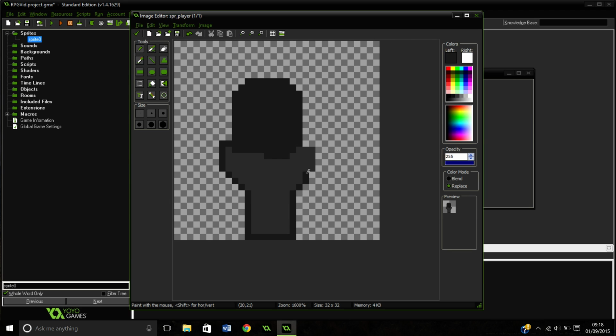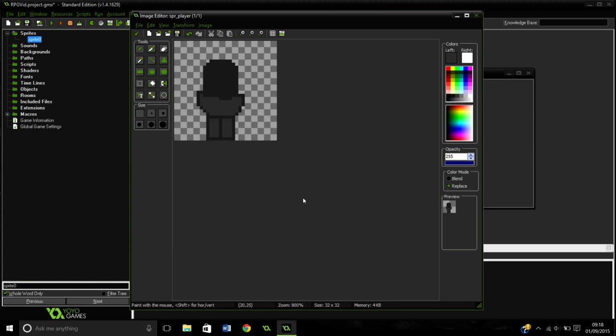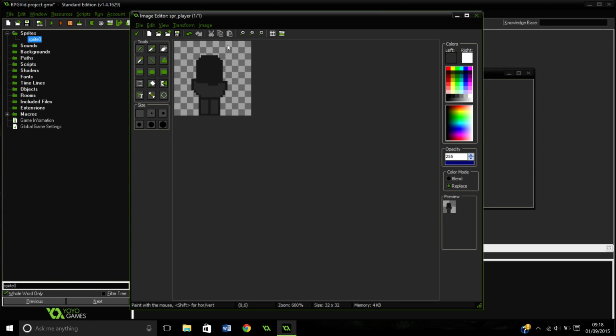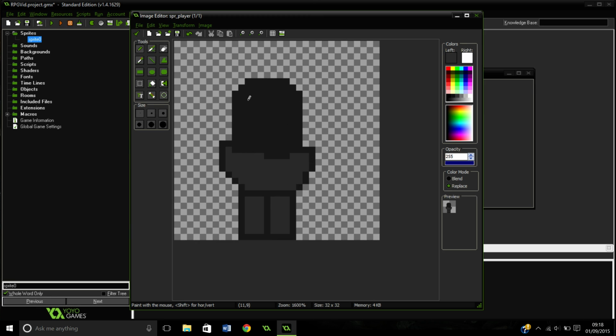It makes the character stand out more, makes it easier for you to see it. I'll make his legs one more because I want it to be symmetrical. So there we go. It's starting to look a bit like a human now. It's gonna be a little knight person.